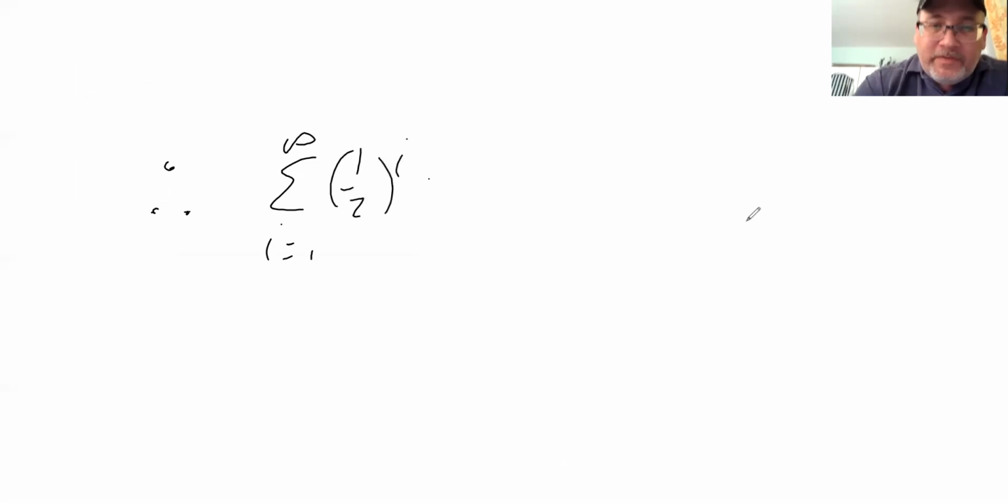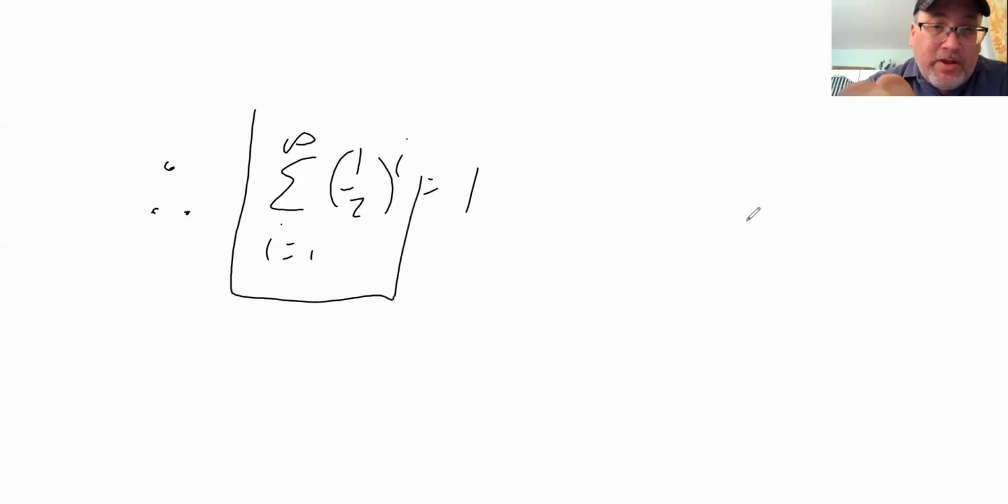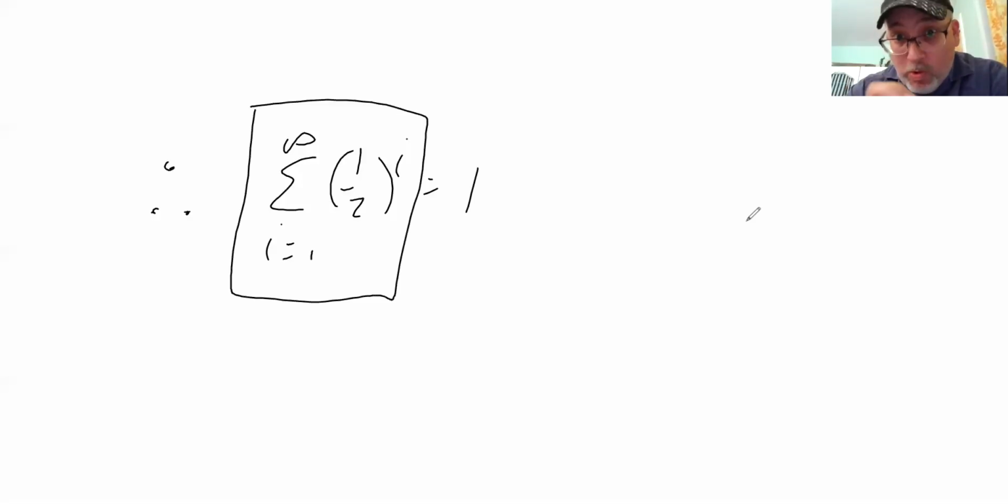So the conclusion that we would draw is that the sum from i equals 1 to infinity of 1/2 to the i power equals 1, which means that we can make this sum get as close to 1 as we want by taking enough terms. We can get that sum within 1/1,000,000th of 1 if we take a long enough partial sum, but it doesn't matter how close to 1 we want to get, we can make that sum get as close as we want by taking enough.